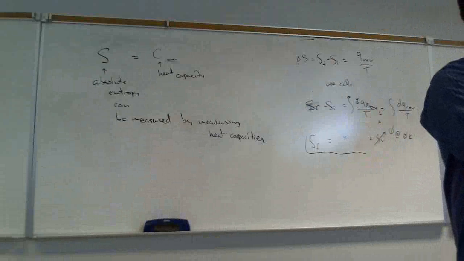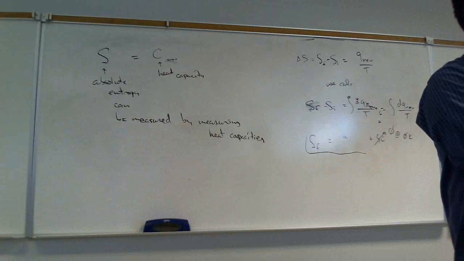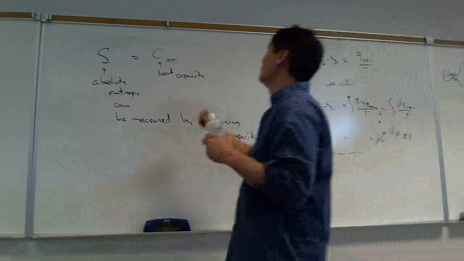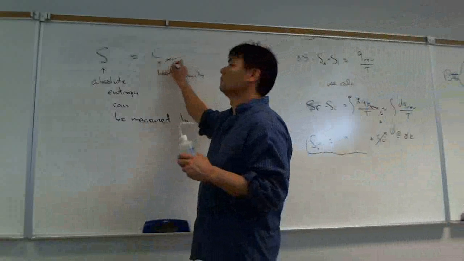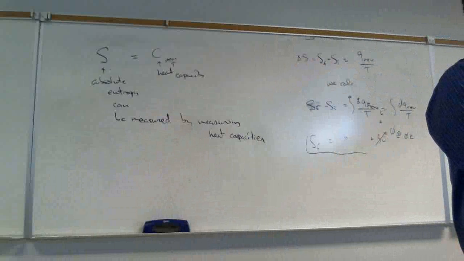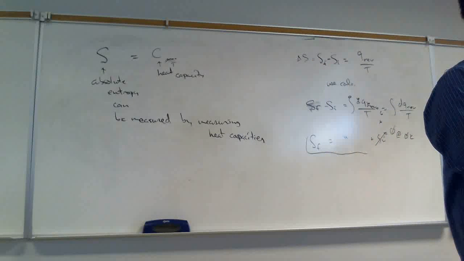And so rather than figuring out all the ways to arrange these, I just measure the heat capacity of water at given temperatures. And so let's say I'm at 298 Kelvin. I measure the heat capacity. Is the heat capacity of water high or low, would you say? So the heat capacity of water is high. Why is the heat capacity of water high? Because water can absorb a lot of heat, right, without its temperature increasing much.